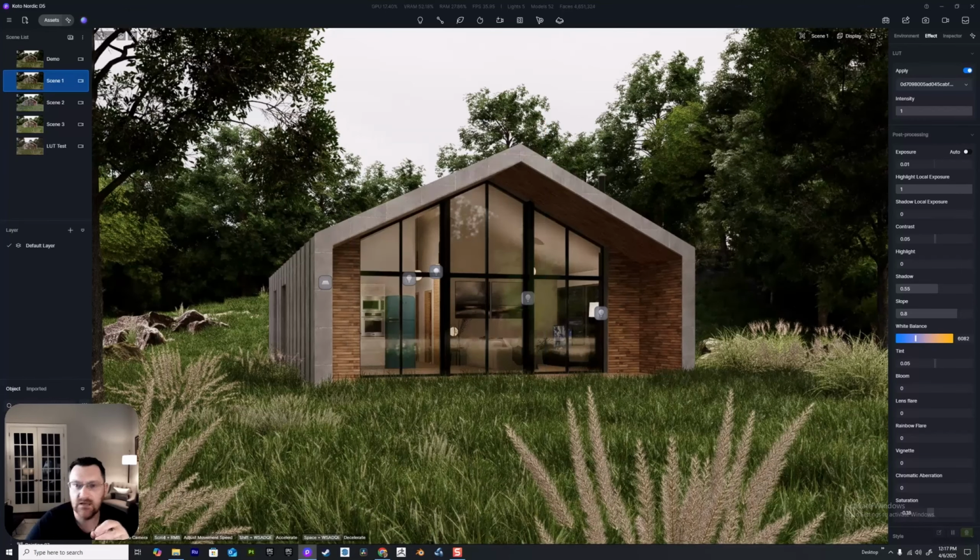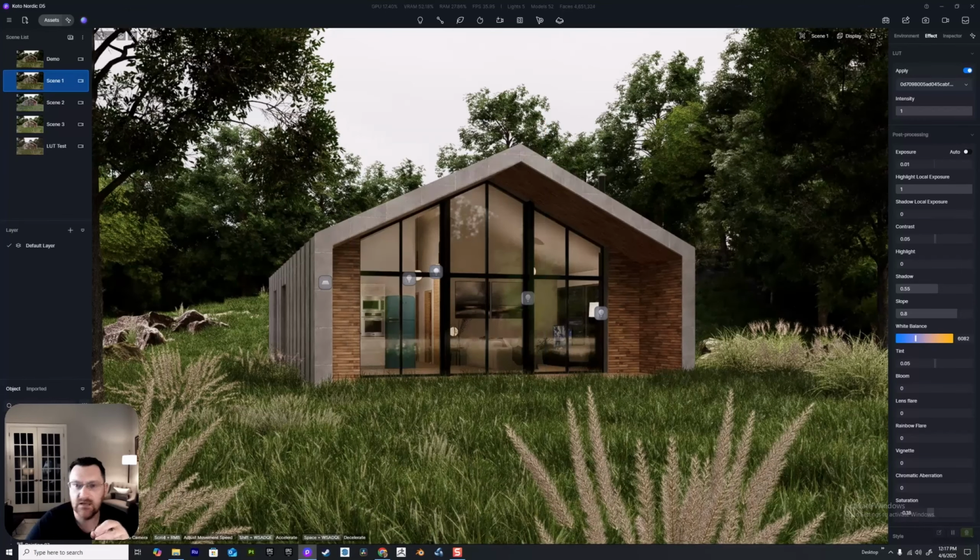When you turn these on, and by the way, D5 will come with default LUTs. You've got quite a few of them. There's a couple that are really popular. The modern dystopian, especially at a low level, you can see there's kind of a nice look. The actual Kodak one that I'm using here, you can kind of see off, on, off, on. I don't know enough about photography or visual imagery to tell you exactly what it's doing or how it's doing that, but it's a beautiful look. You can also adjust the intensity of these as well, and the overall rendered result will reflect how it looks in the viewport.